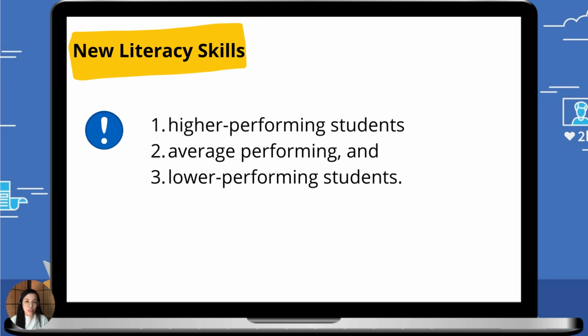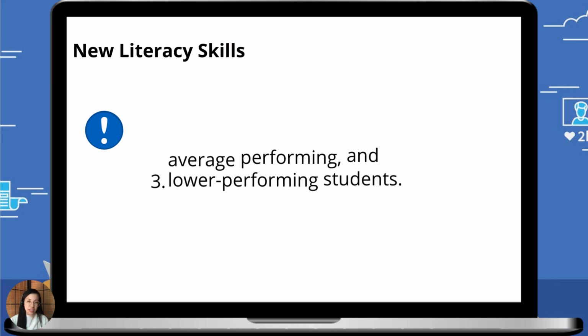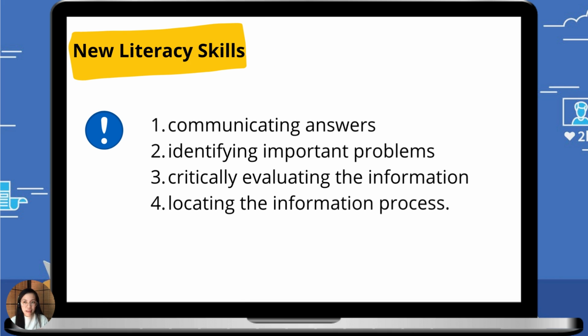To answer the first and second research questions, a coding procedure was done on the data gathered from Think Aloud and retrospective interviews. An analysis using Braun and Clarke's definition and steps of thematic analysis was utilized. An interesting finding is that the majority of the new literacy skills were elicited from the higher performing students, followed by the average performing and lower performing students.